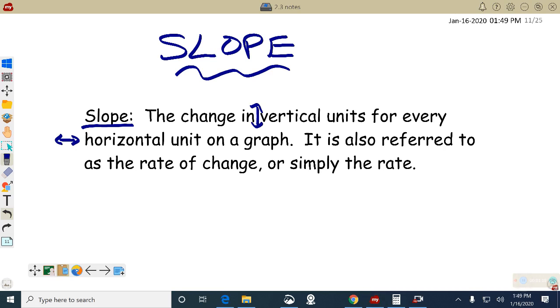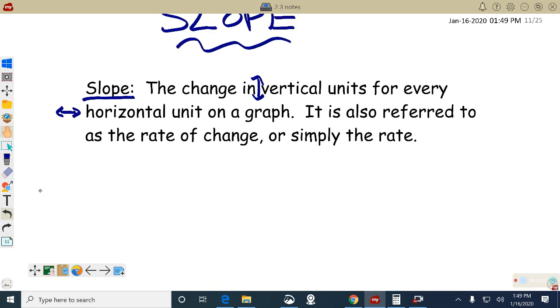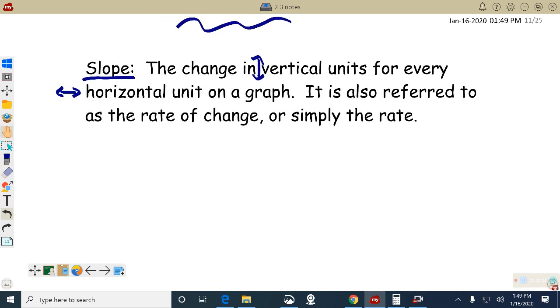Khan Academy threw the formula at you as the first question on that video yesterday. Do you remember the formula for the slope? It's always referred to as lowercase m. I think it came from the French language. Slope in mathematics is conventionally always referred to as lowercase m. Remember your Math 1 days, y equals mx plus b, m referred to the slope. It's the agreed upon variable to represent slope.